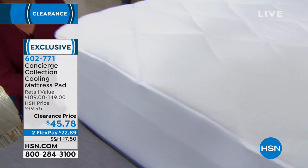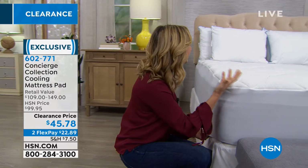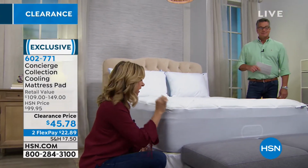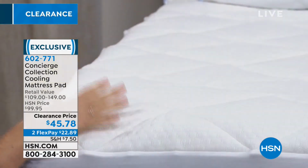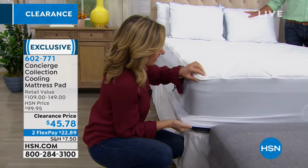And I want to show you this too, because as you saw in that video, it actually cools with the addition of quartz. Quartz, it's natural. It's a natural cooling mineral. So cool. It's woven at a microscopic level into the fabric of this. So, first of all, it's natural. Second of all, it doesn't launder out. It's actually woven in, it stays there. And the fit on this is amazing.